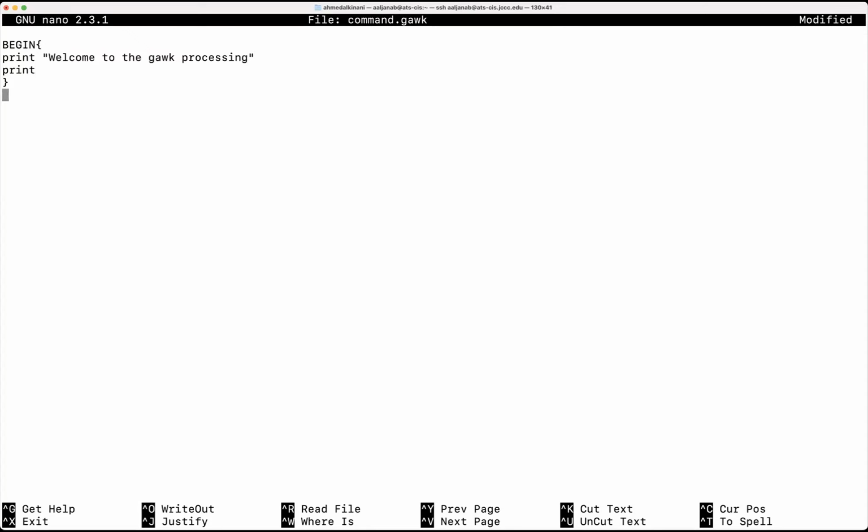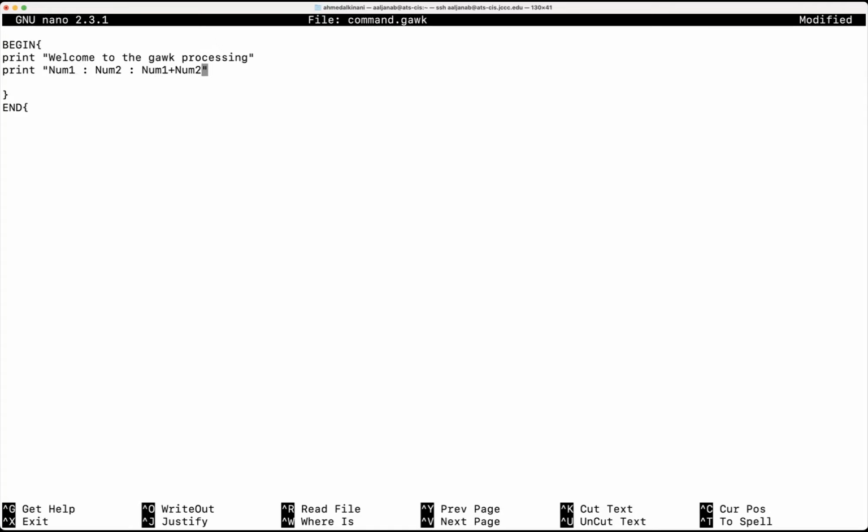I'm done here. Also, I can do something else here. I'll say print, and I'll say num1, colon, and let's put a space, and I'll put num2, and then a colon, and then num1 plus num2.